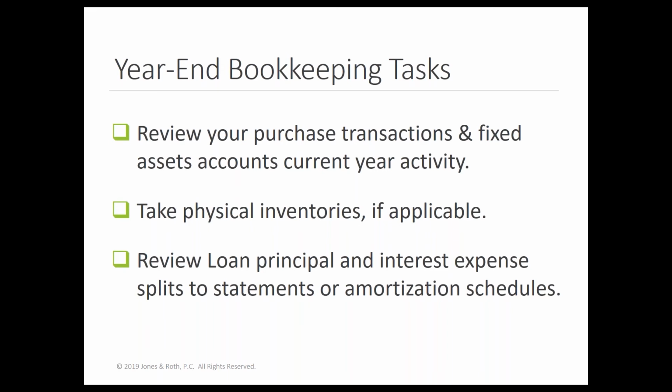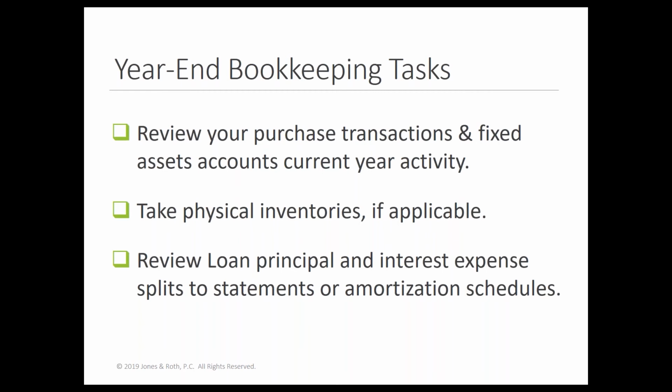If you are paying for equipment or furniture on an installment basis, send the note information to your accountant. If these purchases are for durable goods that cost less than $2,500, we recommend that you put them in a special expense account in your chart of accounts called "durable goods less than $2,500." This practice will help you prepare your personal property tax report in the following spring. Review your fixed asset additions for the year and be sure that the memos on the transactions reflect the correct type of equipment, vehicle, property, etc. For large purchases, it is recommended that you provide copies of the purchase documentation to your accountant.